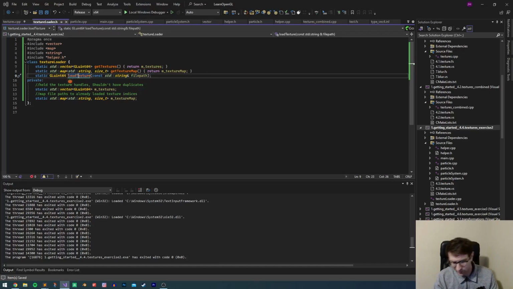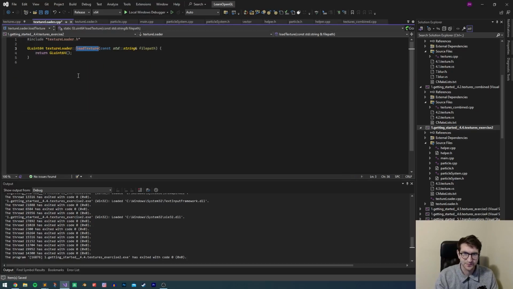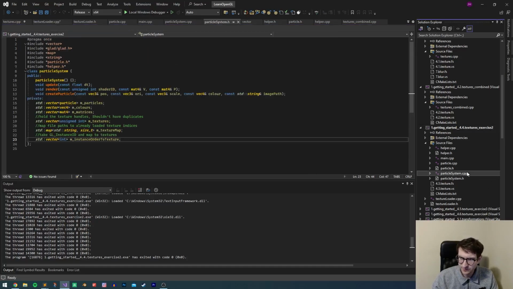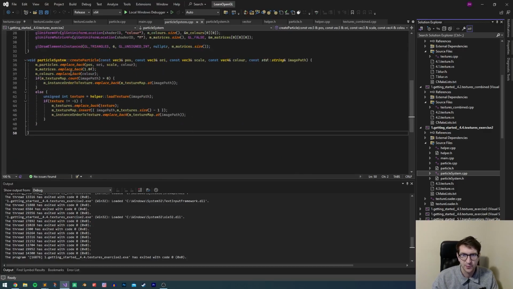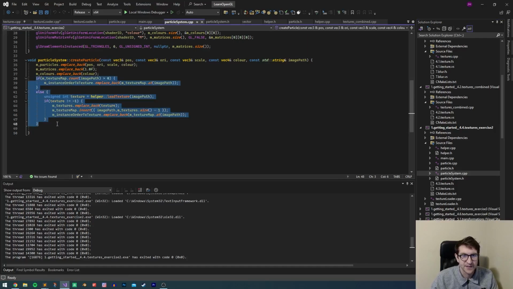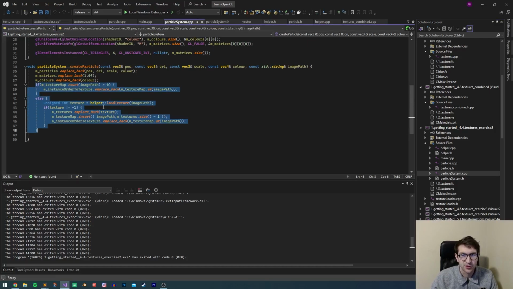So we'll call load texture here. And our load texture is really just going to be kind of duplicating what we did in our particle system. So in our particle system, where was that code? Whenever we would create a particle, we would check to see if we have that texture in our map. Otherwise, we would call helper load texture, right?